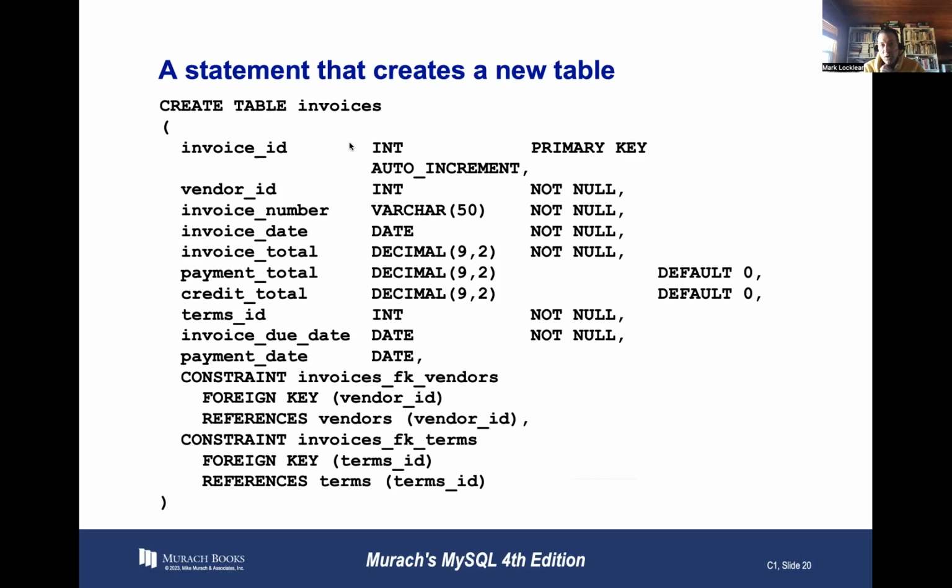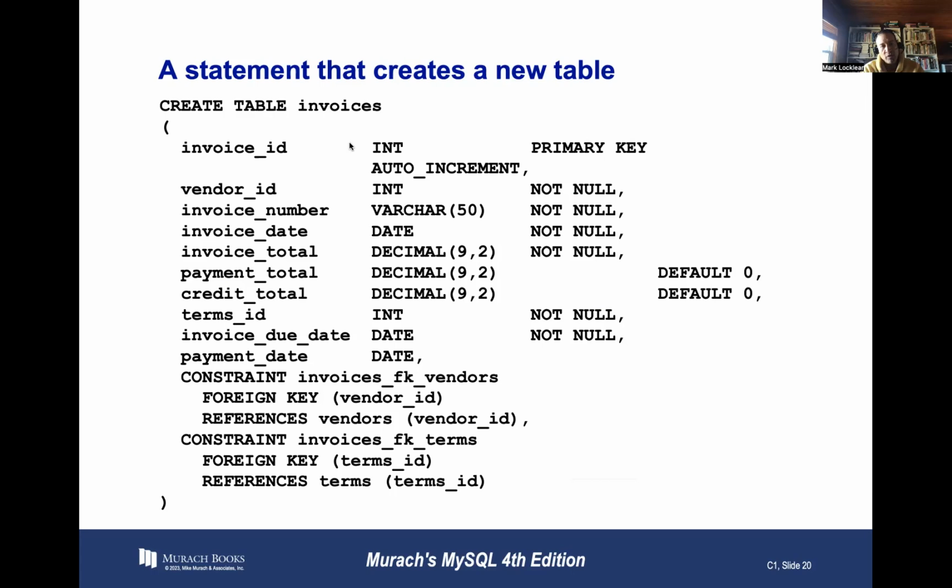And then notice some of these are null, some of these are set to not null. That means there has to be a value. For instance, vendor ID is one here. It's set to not null. So if you tried to insert data into this table and vendor ID was blank or null, then you wouldn't be able to do it. You would get a database error, right? It would respond back with an error, and it would not allow you to insert that particular piece of data if the vendor ID is null.